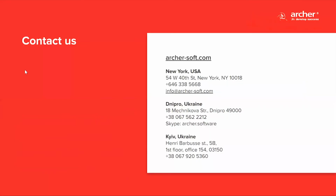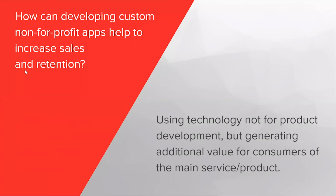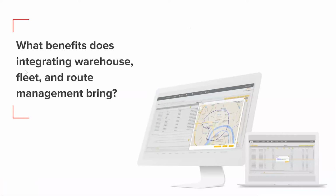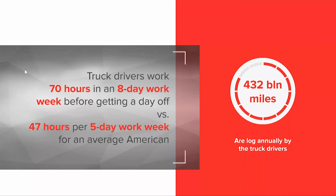So if we draw a line under all those cases, I would say that sometimes the data that you gather may be pretty surprising, not just for you as the retailer or the vendor or the builder of the supply chain or the manager or driver of the fleet. The data may surprise you. The data may give you insights that you haven't expected. The data may change your approach to the model in general. It can give you insights that can solve core business problems.